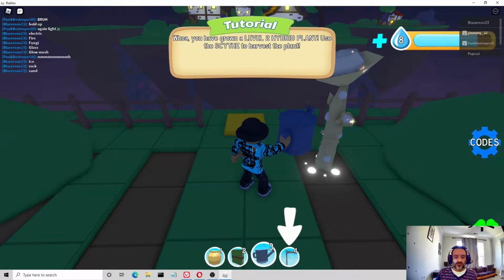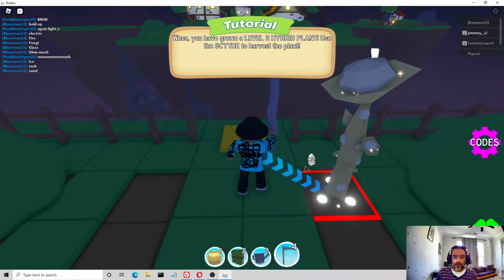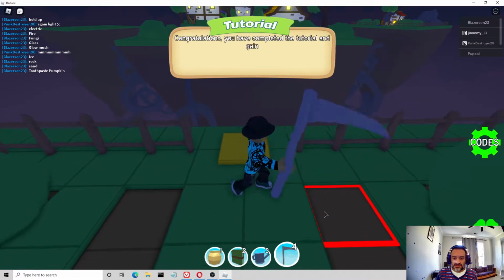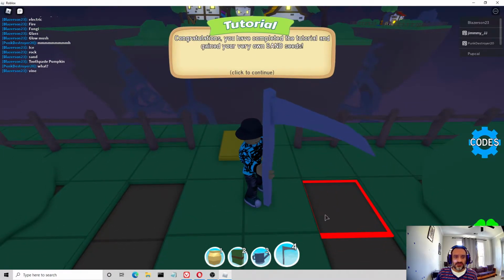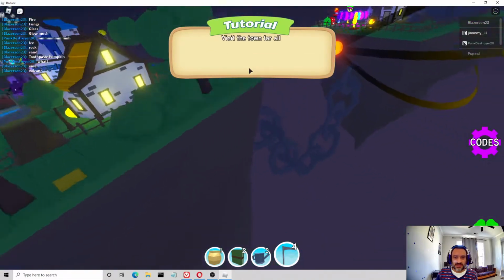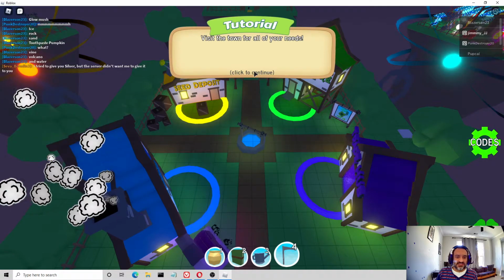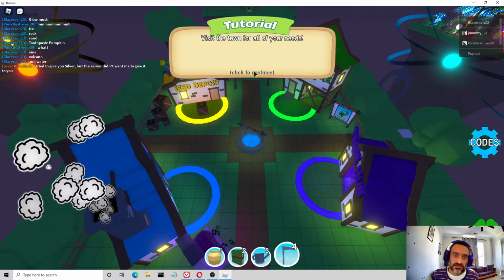So, wow, now you grow to level 2. So now we can go ahead and harvest with our little sickle. Sickle, right? Yes, we use that sickle. Very nice. Congratulations. Now look at this. Oh, tutorial place. So we can go to this, the seed deposits. Oh, this is awesome, guys.